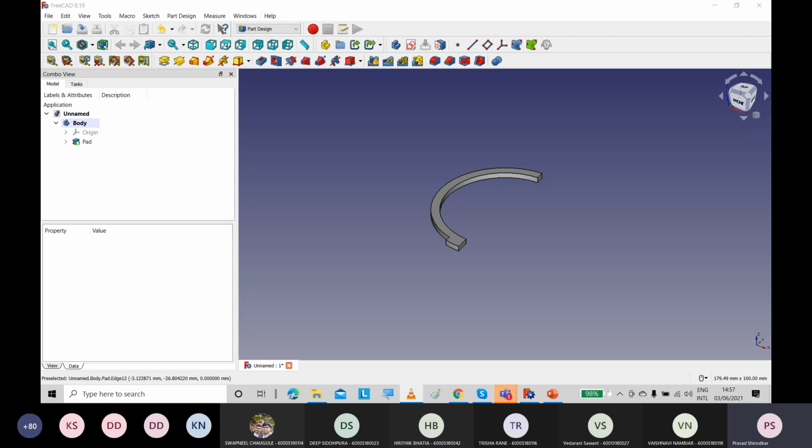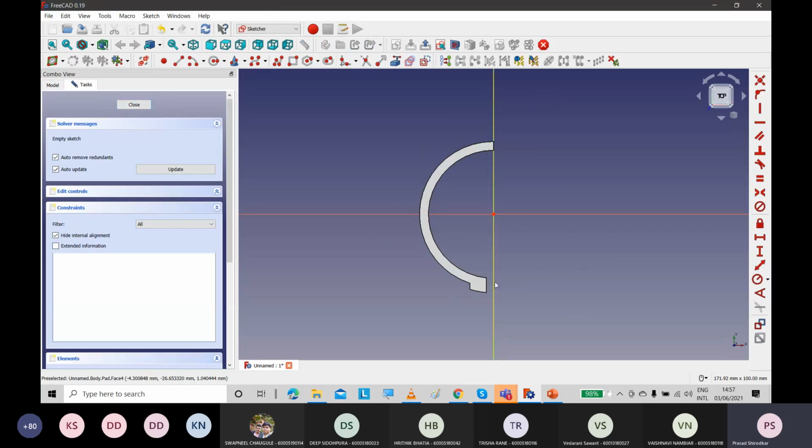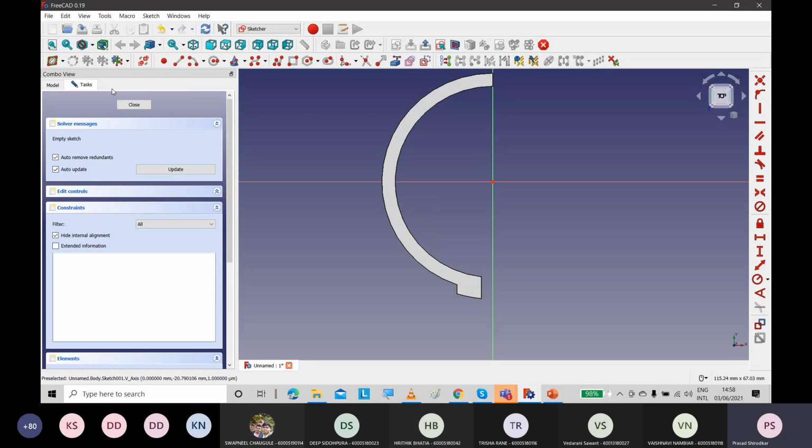Now we'll cut a hole on this surface. So again go to sketch on the XY plane and click OK. If you want to make this wireframe instead of solid, you can change the option from as is to wireframe.